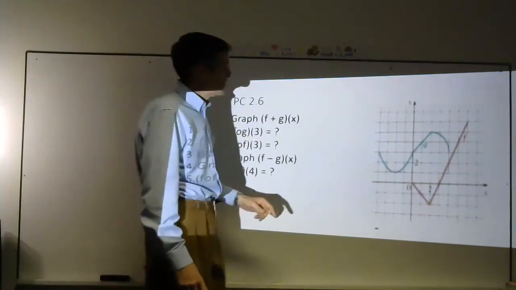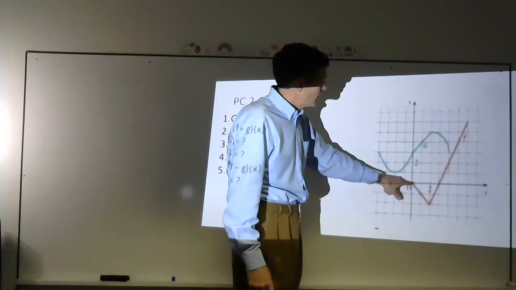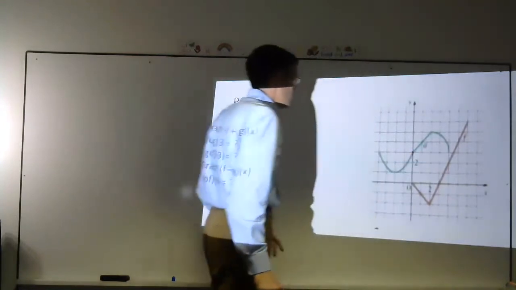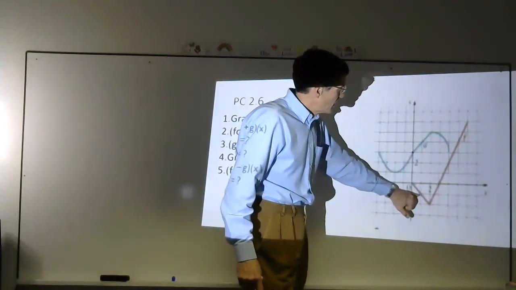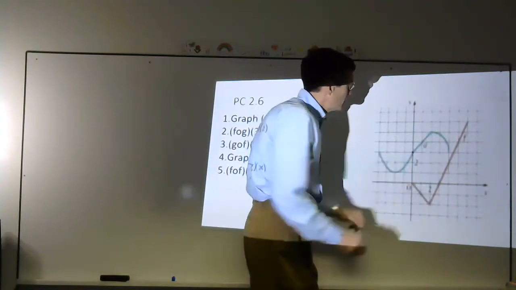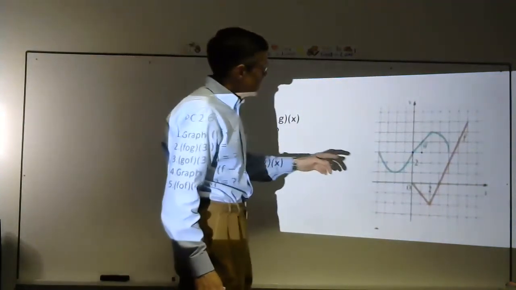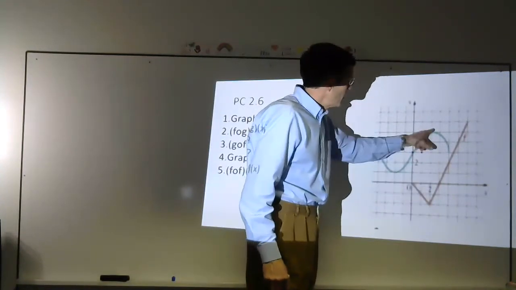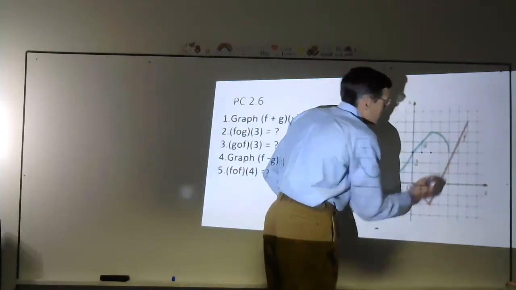And I'm going to add the values. Okay, so here we go, starting at 0. If you start here, the functional value is 0. Functional value here is 3. 0 plus 3 is 3. We're going to go from 0 to 4. At 1, the functional value is -1. The functional value here is +4. -1 plus +4 is 3. Then I did 1, now I'm going to do 2. 2 on the red goes to -2. 2 here goes to 5. -2 plus 5 is 3 again.